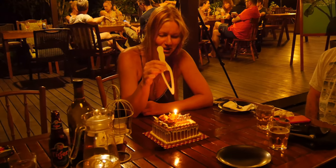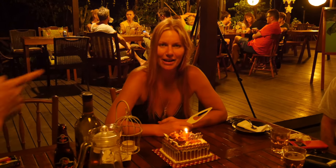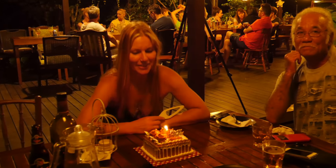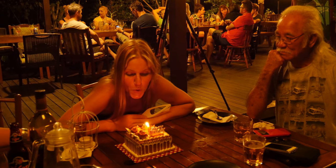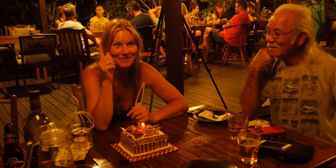Okay. I don't know how to cut this cake. It looks too amazing. We had too much food already. But I have to at least blow out the candle, right? Awesome. Thanks, guys. We're having a very great time here in the rainforest. You're welcome. And enjoy more birds here. Take a wish. My wish. Yes. I already know. It's three.